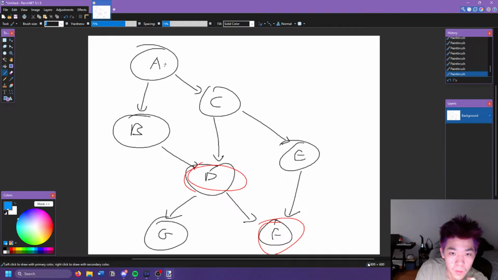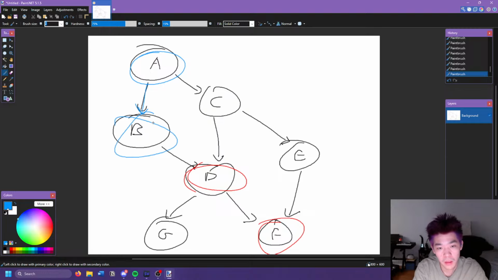So we process A, then, okay, so my idea here is then we process B, and then we can process D once. And then its descendants are G, so then we process G, then we process F once, and then we'll have to process those again.